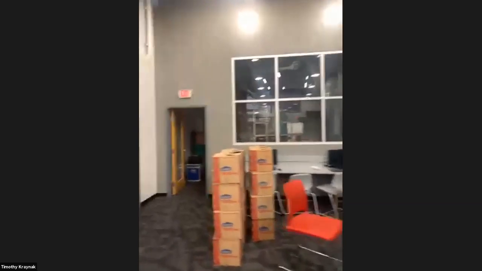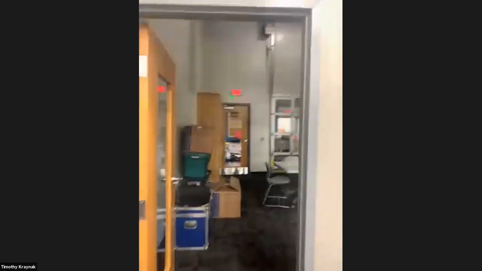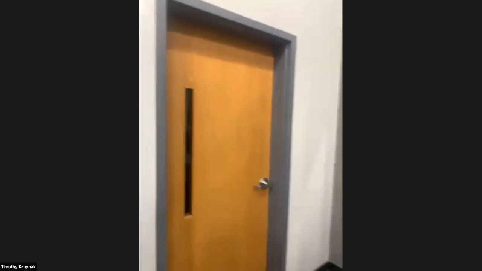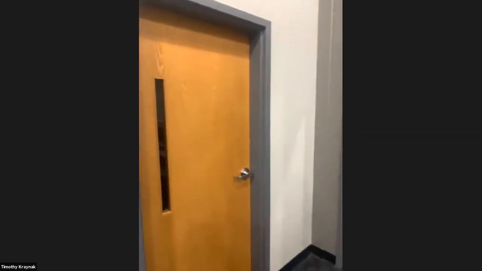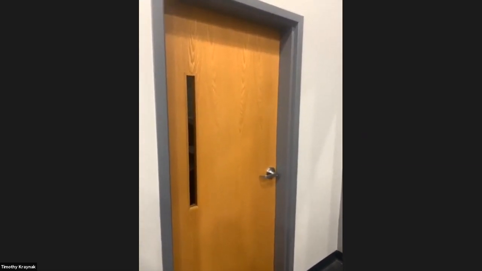This is the entrance over here to that quieter workspace where I showed you walking through the hallway that has the garage door. And I won't open this door, but inside here is a legitimate broadcasting room. And they're still setting that up with great acoustics. And that's going to be a huge upgrade from where we were in the last couple years.